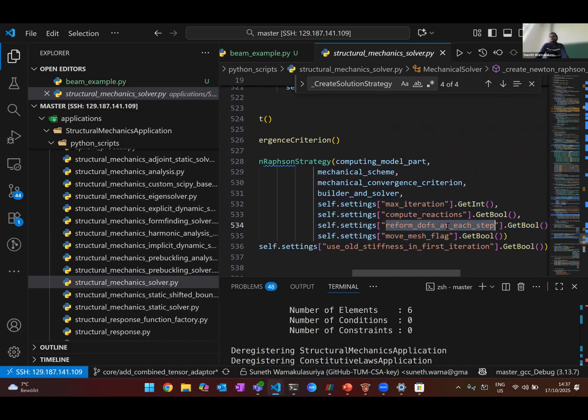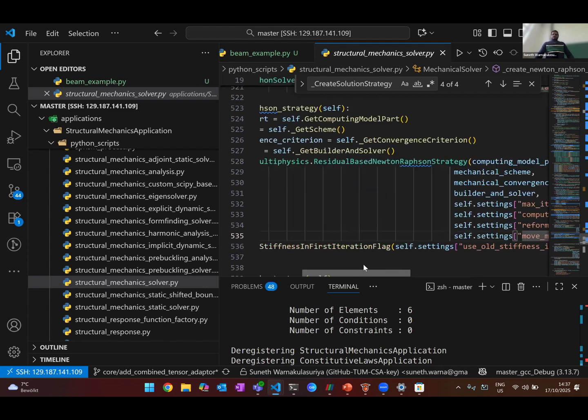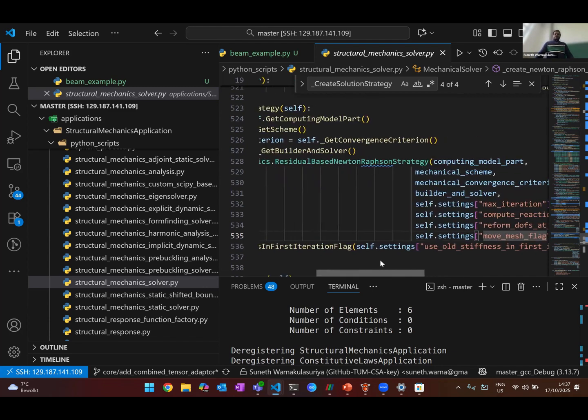This is if you have remeshing enabled, meaning every time step you do a remesh. Then you need to reform all the DOFs again, because you might have new nodes or you might have removed nodes. And move mesh means whether to move the mesh after the solution, because in structural problems we need to move. Fluid problems we don't move. So that's how you can find out.